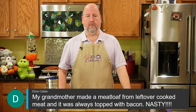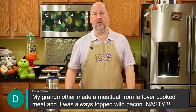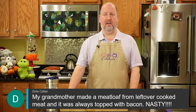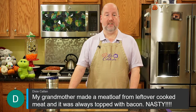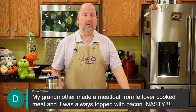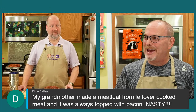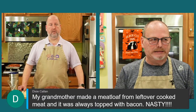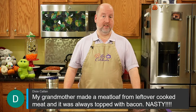My grandmother made a meatloaf from leftover cooked meat, and it was always topped with bacon. Nasty. Wow, leftover cooked meat. Oh, my. I would assume she ground it up. It's a good way to use leftovers, I guess. And top with bacon. Oh. And yet you still like meatloaf. Well, that's good. There's hope then. I don't know. If you ground some lamb up, it might be sort of a shepherd's pie, but ugh. Well, I have ground lamb in the freezer. Maybe I'll have to make a ground lamb meatloaf and see how it comes out.